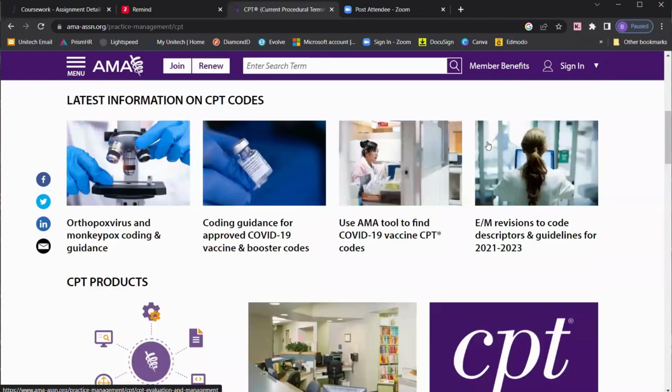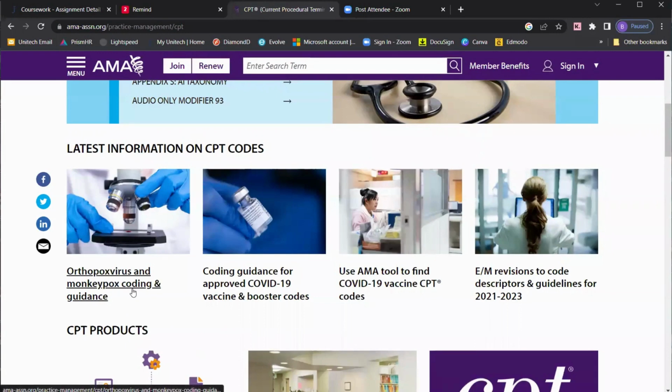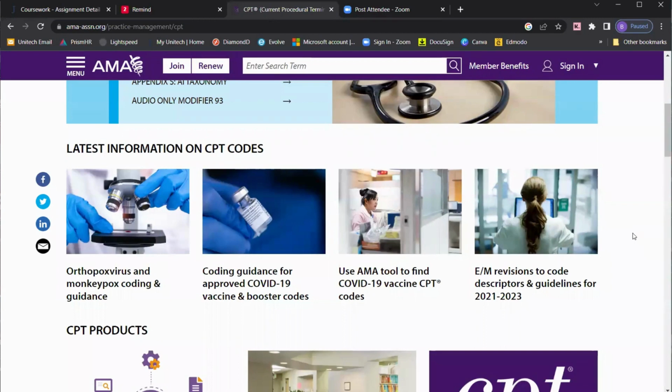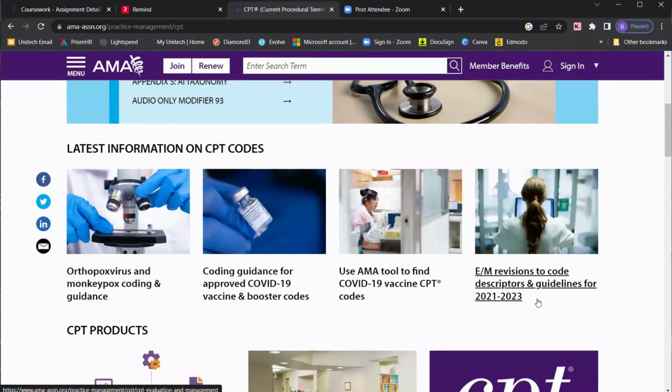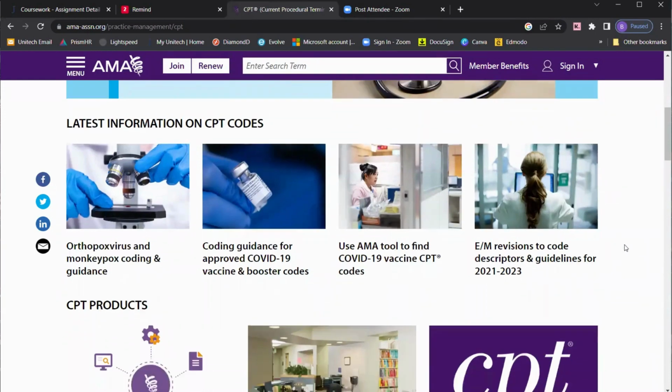As you can see, the latest information on CPT codes, orthopox and monkeypox coding and guidance, and approved COVID-19 vaccine and booster codes, because that's still a hot topic in the medical industry right now. Use the AMA tool to find COVID-19 vaccine CPT codes, E&M revision codes, descriptors, and guidelines for 2021 to 2023. You know the 2023 book is not even out yet, but those codes are available for us.